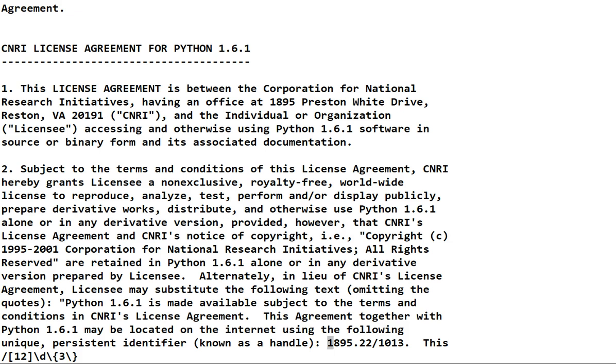Okay, 1895.22. We didn't specify what has to come after the 4 digits. So our pattern is too loose. It will accept everything we want, but it will accept some things we don't want.